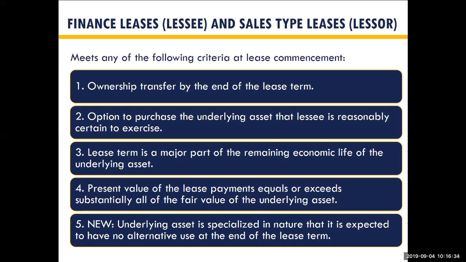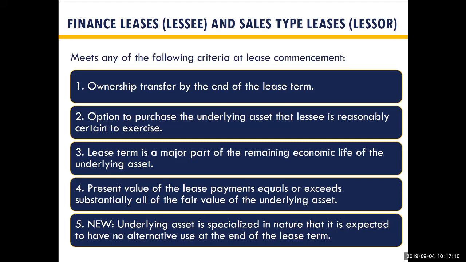If you transfer ownership or have a bargain purchase, those are the first two. The next two, number 3 and 4, are very similar to the current capital lease guidance, but a little bit different. They're more principles based. So number 3 says, do we use it for the remaining economic life, or a major part of the remaining economic life? Right now, there's a bright line test that says 75%. If we use it for 75%, that is a capital lease. Under this guidance, 75% is still used as a rule of thumb. In fact, it even talks about it in the guidance, but it's not a hard and fast rule.